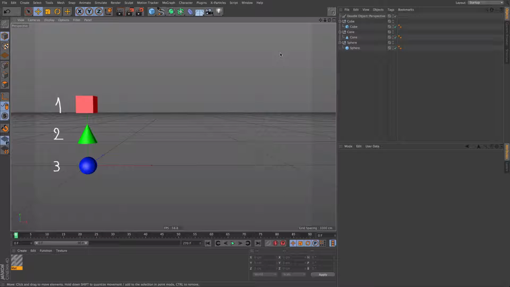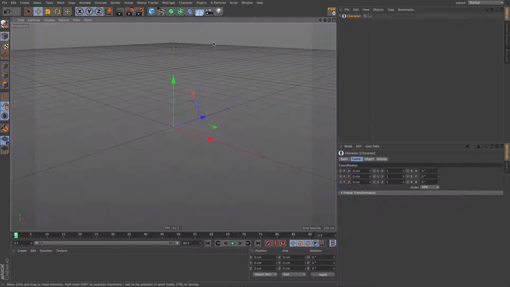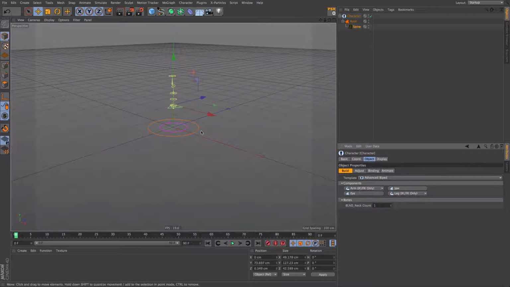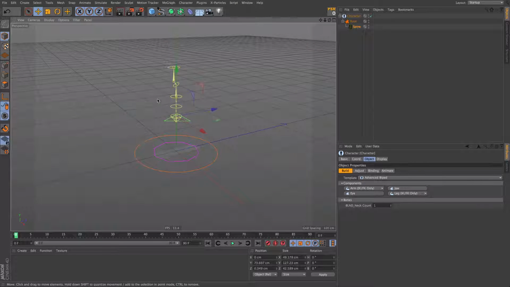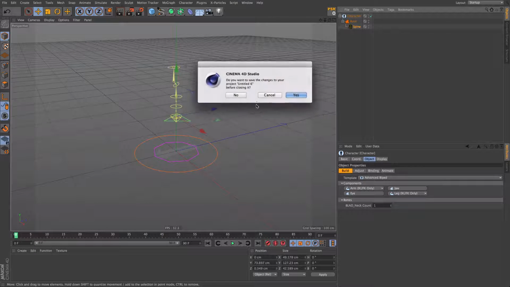Hello everybody. A lot of people are asking for a rigging tutorial, and I thought I would make one. Now we have the character object in Cinema 4D that you can build a rig in a modular way, but it's better if you know some basics about rigging, you know how rigging works, so you can use this properly, and maybe you can modify it or make your own rig for that matter.